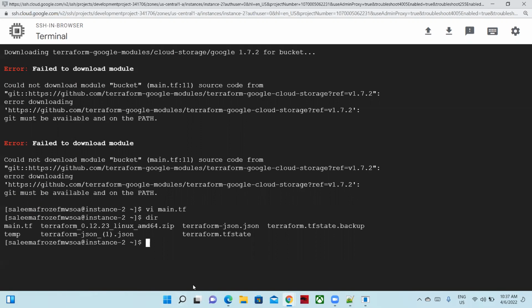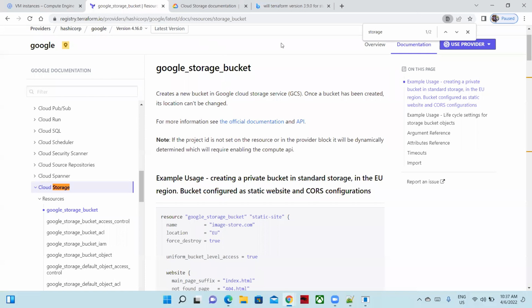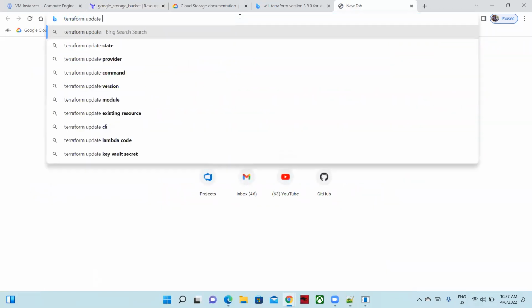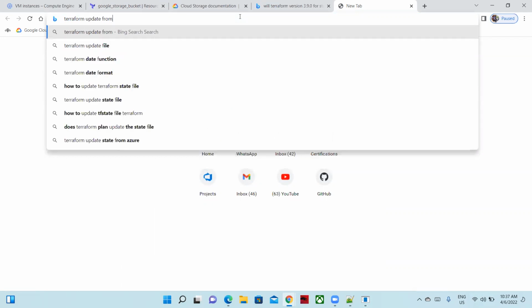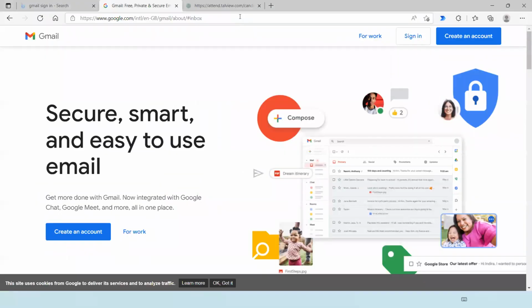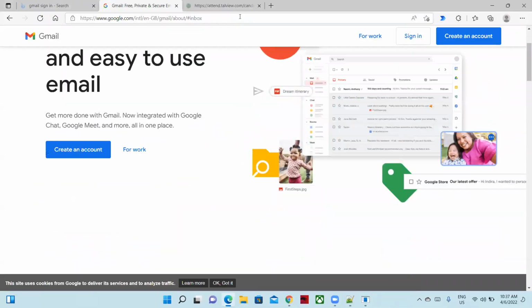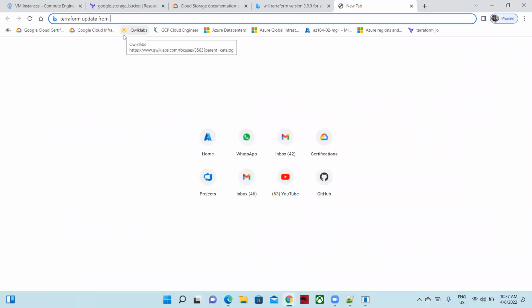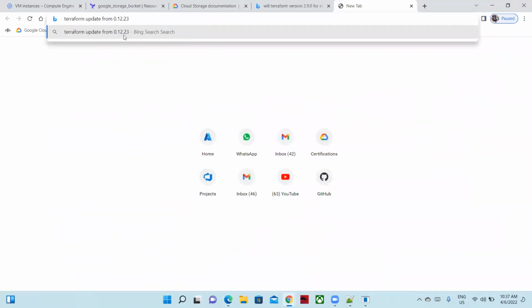Okay, no problem. We have to do that. Otherwise, Terraform update from 0.12 to latest version.